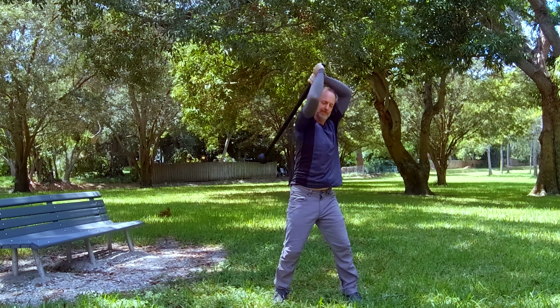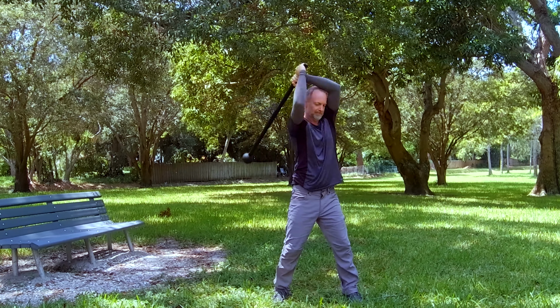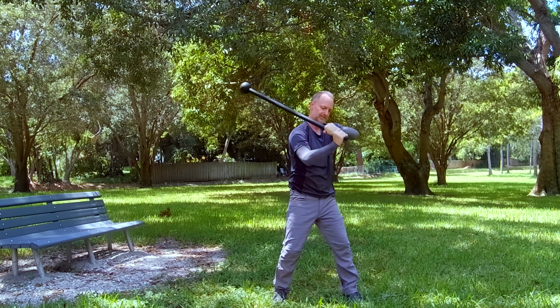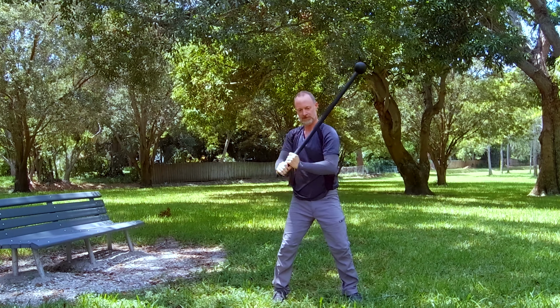I am using a 10-pound mace, but I recommend starting with a 5-pound mace, which, in addition to being lighter, is also shorter and easier to handle. You might even consider starting with a wooden dowel or a light pole. Basically, you want to find the pathway before adding speed and weight.